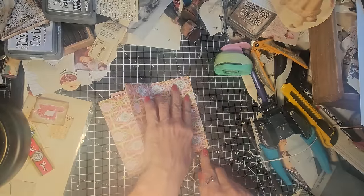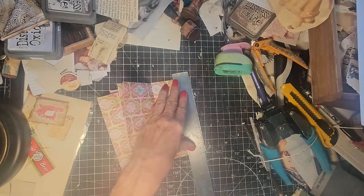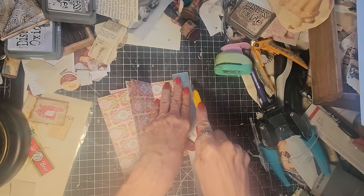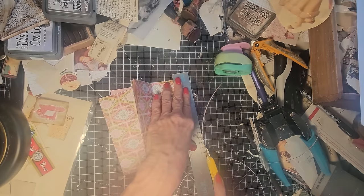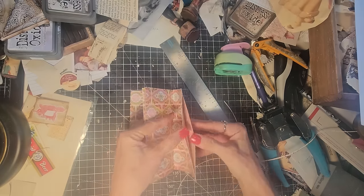So we need to open this. So we're going to take our handy dandy ruler and shave off a little slivery slim piece right here to open that up. Go slow, steady wins the race, no rushing, no wiggling. Okay, now we have another open pocket here.